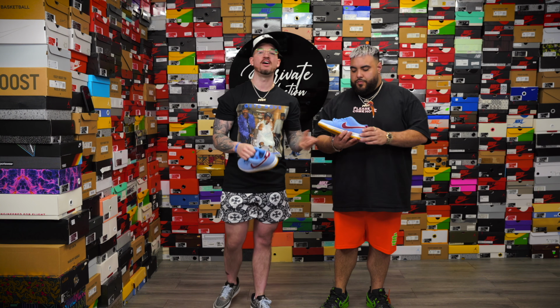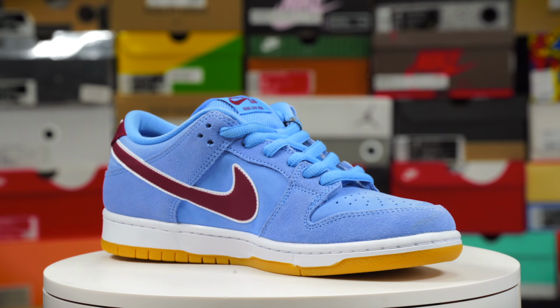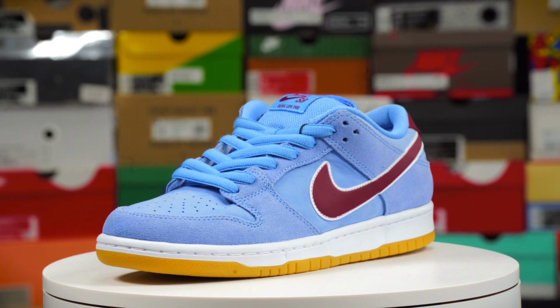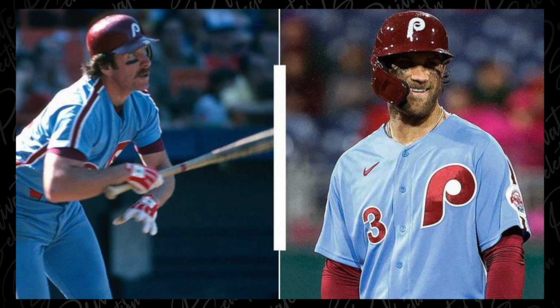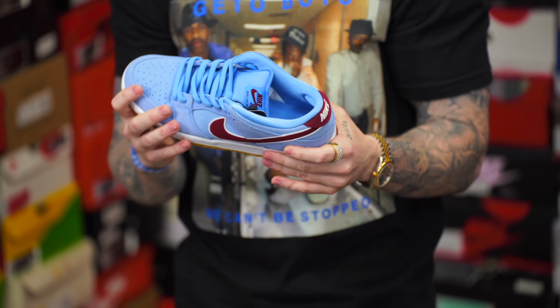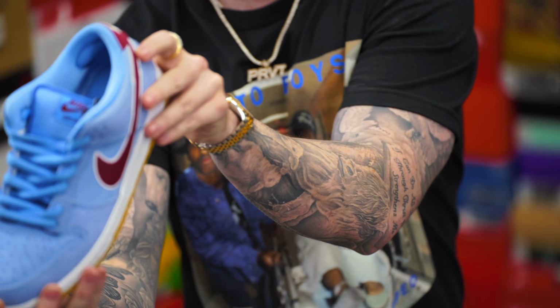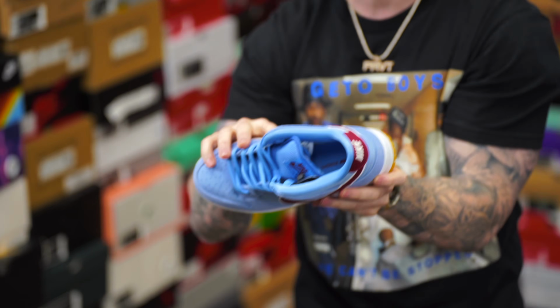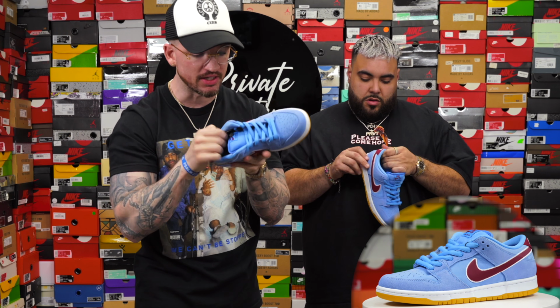Jump right into the Phillies. They basically took the old 80s uniform and flipped it into the shoe. So you're gonna see the baby blue hits with the burgundy for the old style uniforms from the 80s. Definitely gonna have some suede on the toes. So if you look right here, you got suede on the toe, along with suede on the heel, and then what looks almost like, what would you even say this material is?